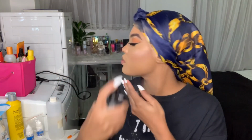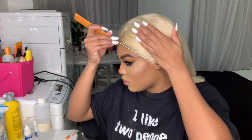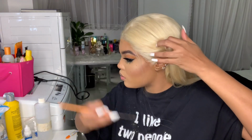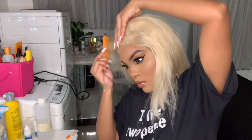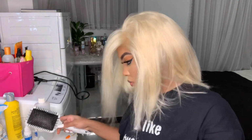And then we're gonna splash. And then we're gonna put that color on the, you know, thing, because whatever. Yeah, she was appreciating herself, and now she gonna make some edges. And I don't know how to make edges, so don't judge me. At one point I just kind of gave up, but yeah, trying to get the wig to go over to the side. It's a little struggle over there.